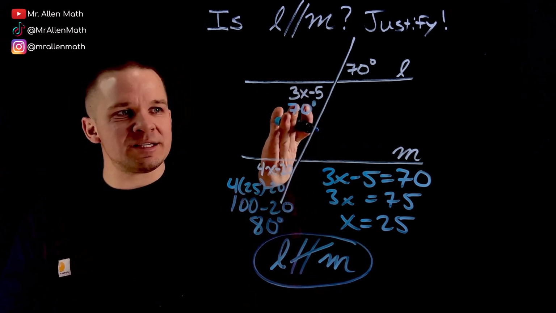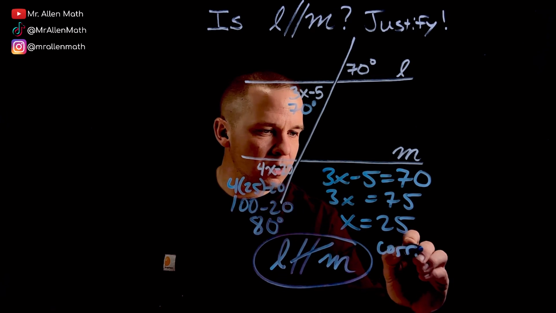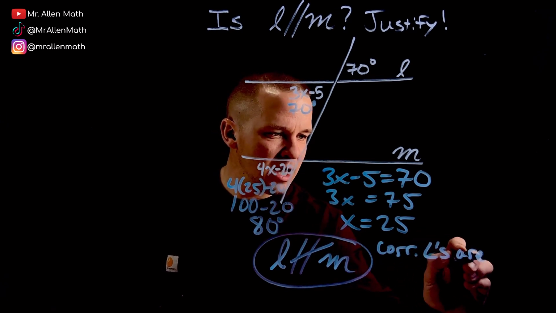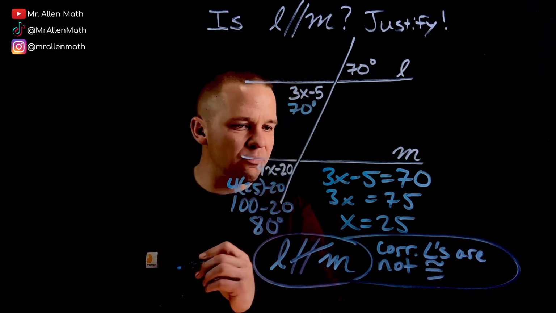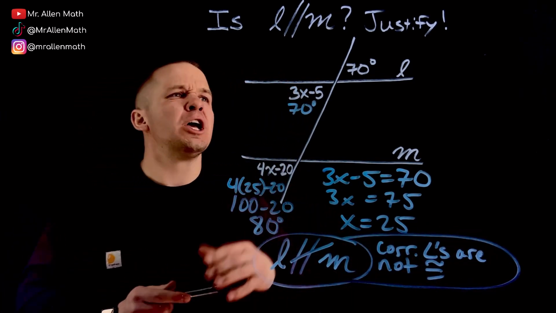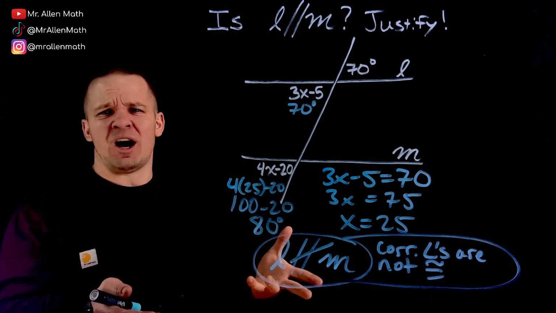And you would say, well, this angle and that angle are not the same. The corresponding angles are not congruent. There we go. Another nice little piece of reasoning there. I think it would be wonderful to justify and get your work there. That's beautiful. It's a mathematical painting of awesomeness.